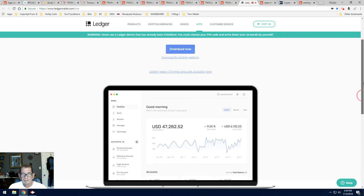And somewhere I read, and it was somewhere on the Ledger site, and I should have saved it, that what they're calling these Ledger Legacy Chrome apps are going to be unsupported in the very near future. So this upgrade, I did this morning as well, and it was a bit of brain damage. It was a little bit time consuming, but at the end of the day, it went off without a hitch. Like I said, I get really wigged out when I have to start deleting apps off my Ledger. I just don't like doing it.